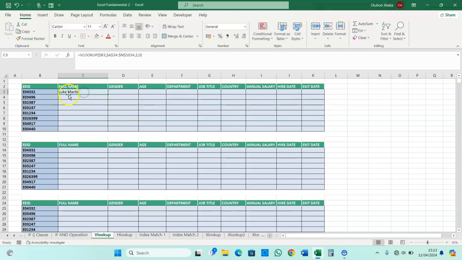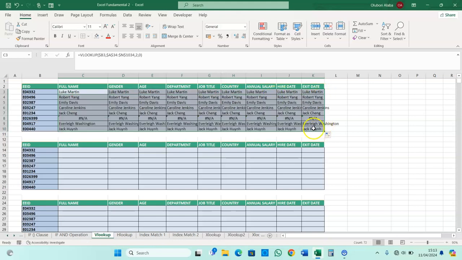And then I have these details. And then you can drag it this way. You see it. And then you can drag it this way. And you see it. Now there are 2 things that we have to take care of. Number 1, we have to first of all take care of this error. You can see this error. We have to take care of it. And number 2, we have to take care of our column index, so that we can have the exact data that we are looking for.